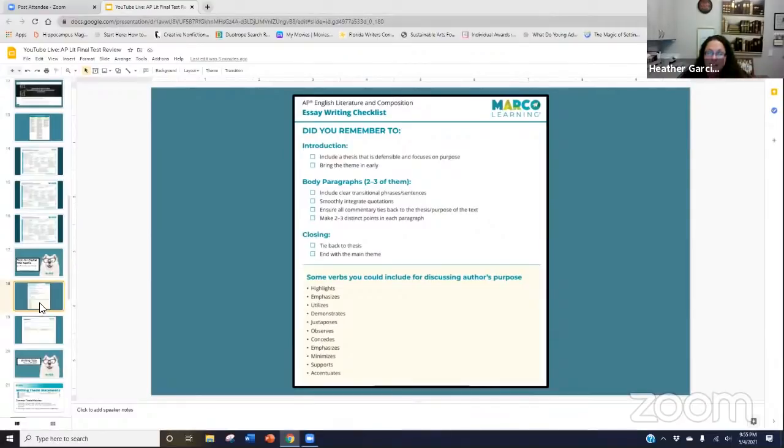And then some verbs to consider for author's purpose, like the author juxtaposes these two characters in order to highlight the differences between them because blah, blah, blah, right? The author highlights this character's rebelliousness in order to emphasize this character's desire to do good and, you know, whatever. These verbs should be used for the author, not the characters. These essays are not character driven. They are author driven, authorial intent. That's where we want to be landing.